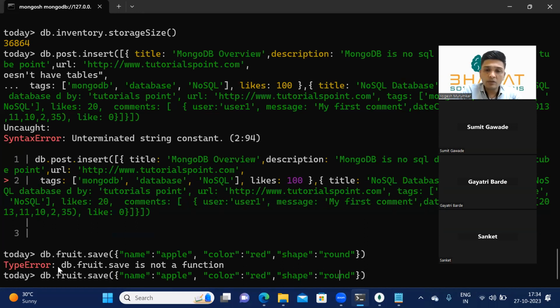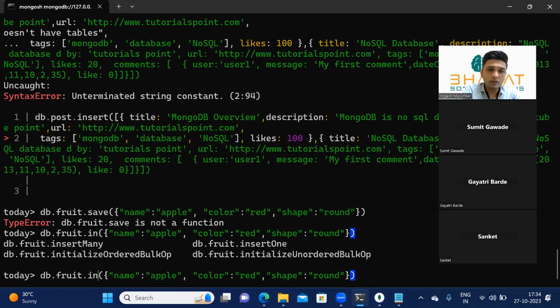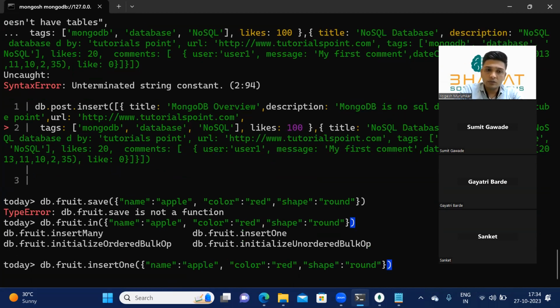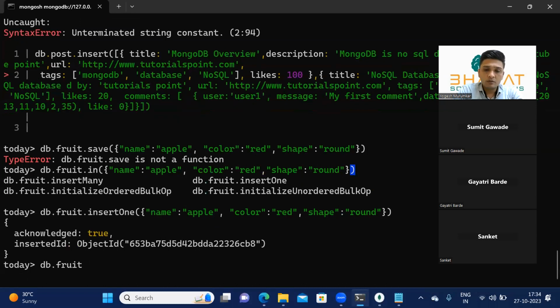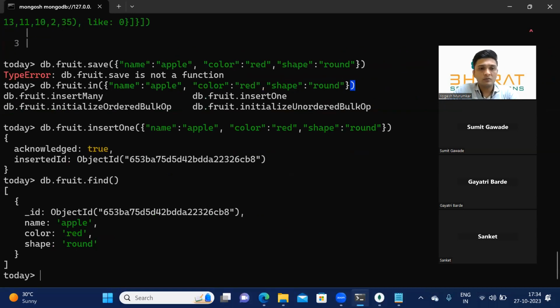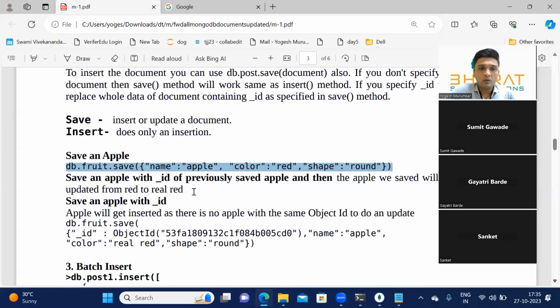So they are expecting that instead of this, you directly make use of either insert or insert one, not even insert many. Just use it and you will be able to see that it's going to create a collection named fruit. This is how it is going to run. There is nothing like save. You see, we have a collection named fruit. It is saved as well. If you use insert or insert one, by default, that particular collection will be saved. Fine. Hope you will go and do it.